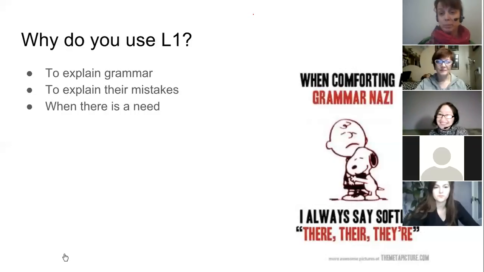Fortunately. Okay. How about a timeline? Like by the time they came, the party had already finished. So one point they came, another point the party finished. Yes, and on our timeline, the point when the party finished is further in the past. You know, from pictures, timelines, it's sometimes easier to understand without any explanation. But maybe it's a good idea sometimes to point at the difference between their L1 and L2. For example, the first conditional. Yeah, so like please pay attention that in Russian it works differently, and then they try to compare. Right. If you can compare and it helps them understand, then it's a good idea.